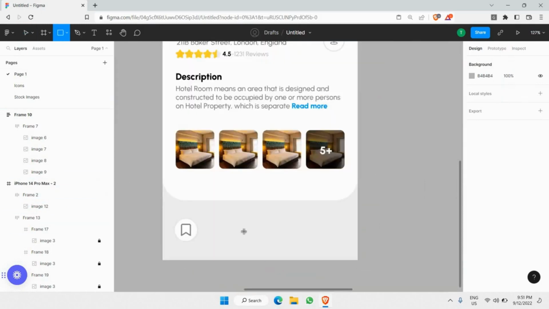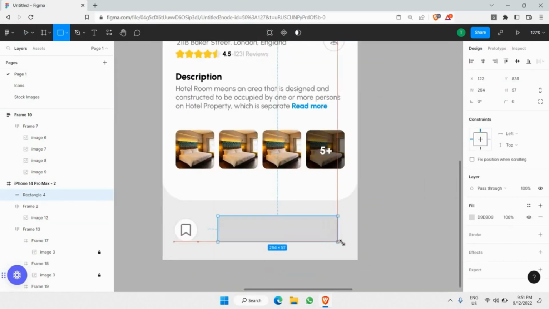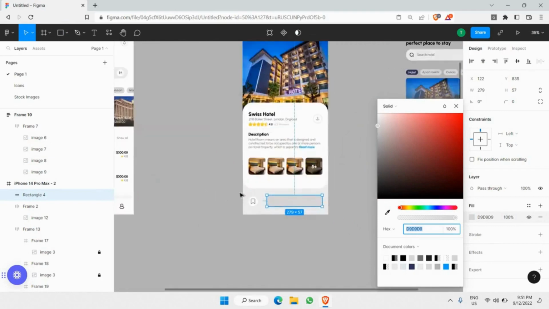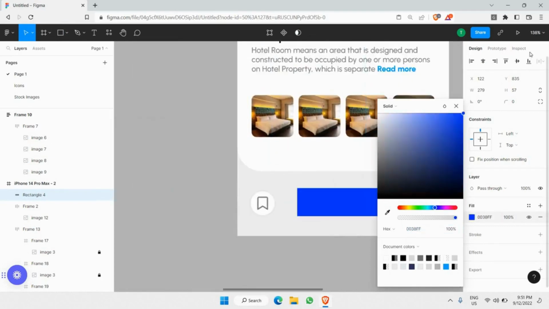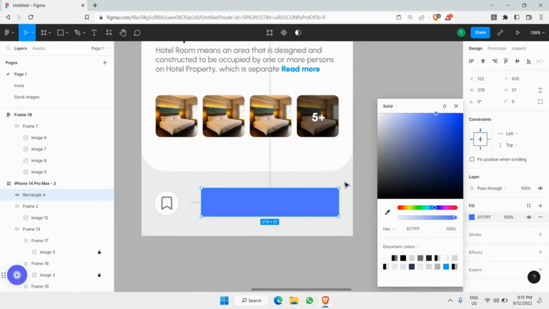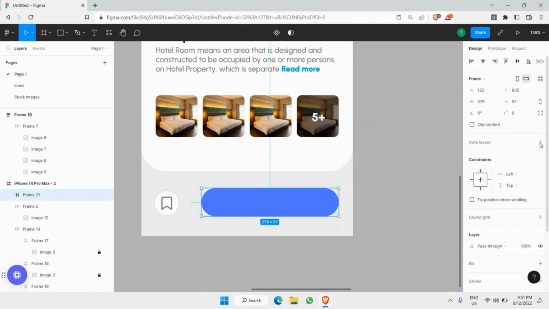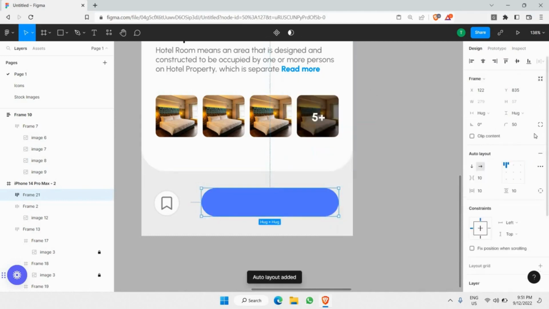So I like to use the shape tool here, draw a rectangle here, and of course you need to make sure that the color should be consistent with how we have used it before. But we have not actually used any color before. I like to use a simple blue color, a bit brighter. And as you can see here, I can also give a corner radius of 50% to make it maximum. I can also make this an auto layout here. So I just need to make sure that I make this a frame here, and I can add auto layout here. I can also add a text right inside here.